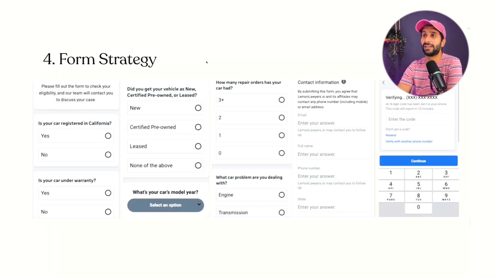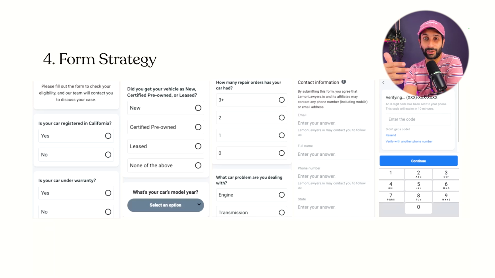Now I'll show you how to build a high intent form that can actually qualify an audience for you. So most importantly, you have to use a context card. You need to have a form that has a little bit of friction in it. So here's a form that you can see on the left side. For us, it was important that the car was registered in California in this form. So we need to say, okay, yes and no. Then we need to know, like an actual salesperson asking a question on the sales call as well, is your car under warranty? Yes or no? These are a lot of questions I'm asking. Most people ask 1 or 2 questions, but the more questions you ask, the more friction you add.